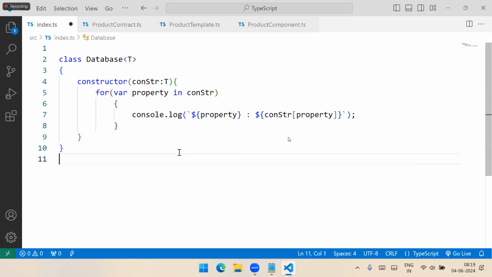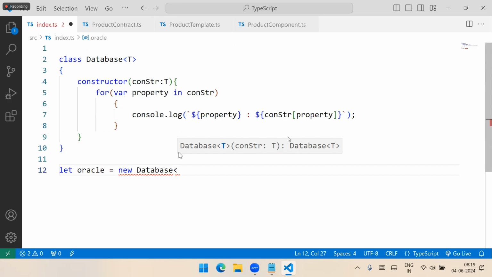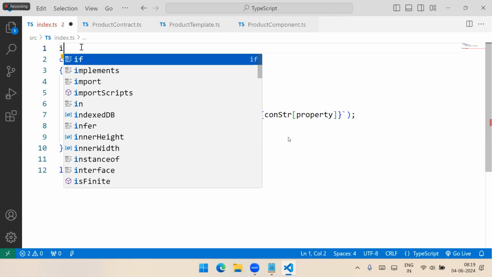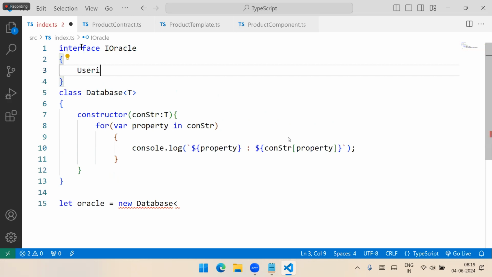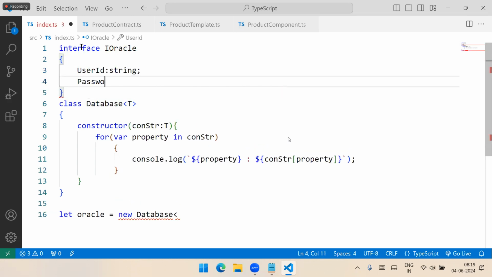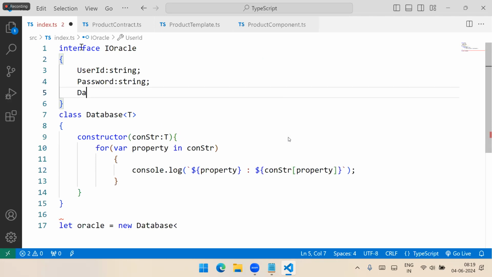Now, when you create an Oracle class, and when you allocate the memory as database into that generic type, it is expecting an Oracle type. For example, we have an interface I Oracle, and you have user ID, so string, and password is string, database is string.